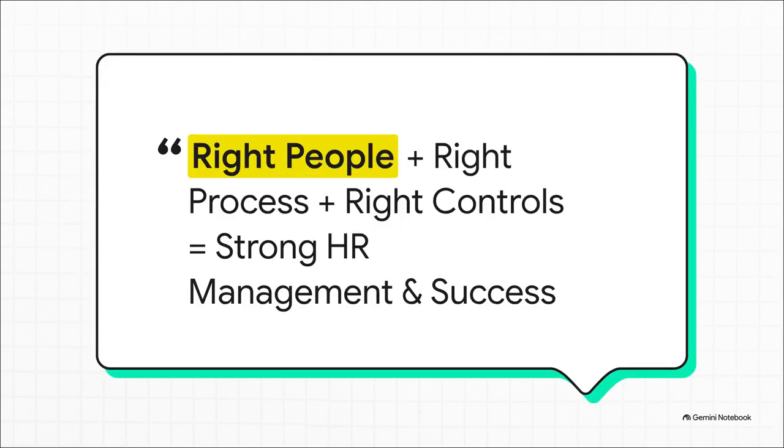Ultimately, this all leads to 13. Key takeaway. An HR audit ensures your people processes are fair, compliant, and driving sustainable growth. I want you to walk away today with this formula absolutely branded in your mind. Right people plus right process plus right controls equals strong HR management and organizational success. Align those three variables, and your organization becomes practically unstoppable.